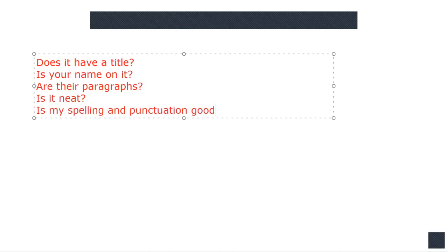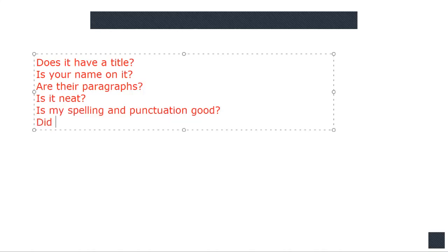And I would probably take a last check at spelling and punctuation, even though it is technically part of the editing stage. As I go through there, I'm going to want to give that final read. So let's add that. This is where you catch those last little things.